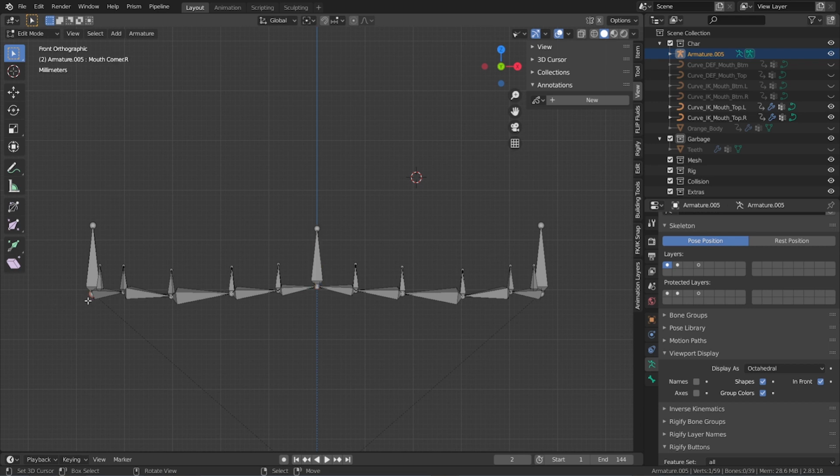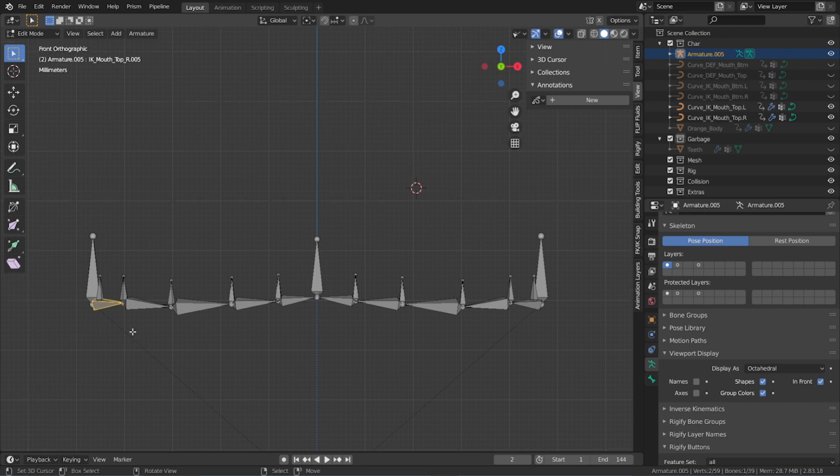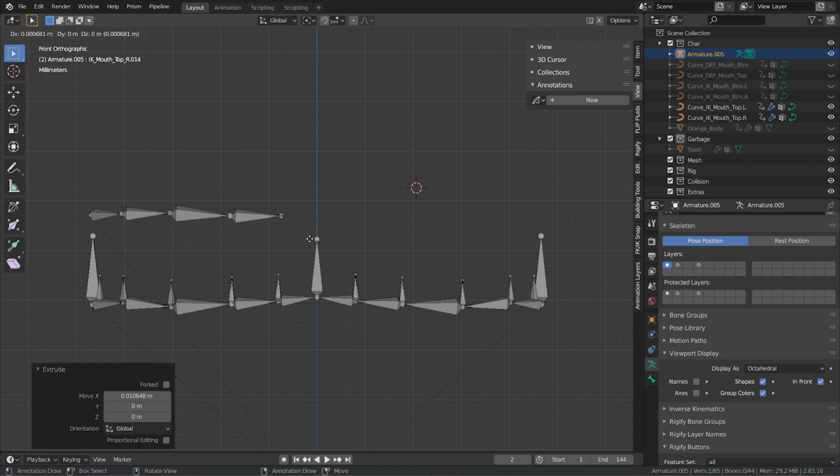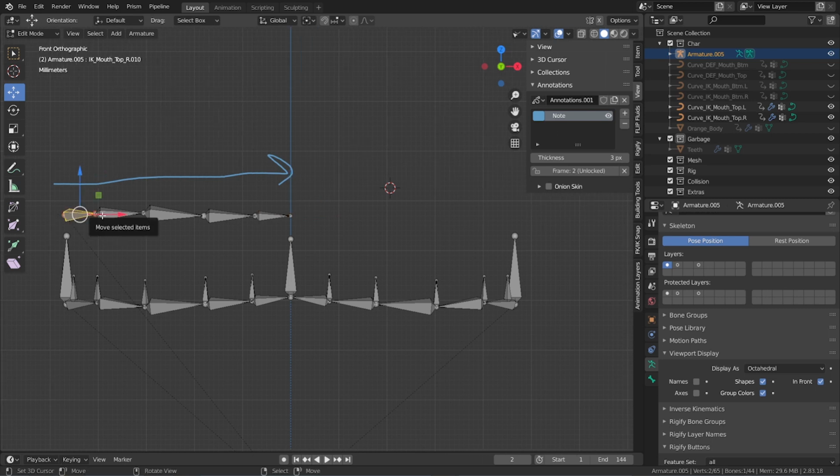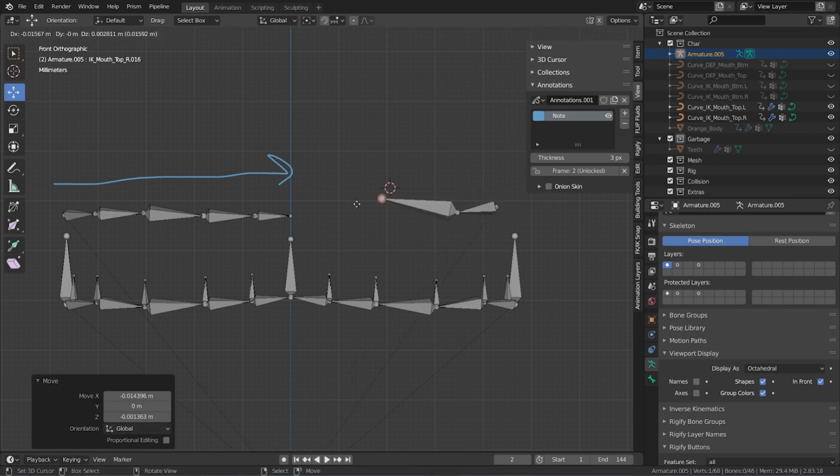So instead of creating the deformation bones in part one, what we did was we created a deformation bone system that looks something like this, right? The bones went from, wait, let me go to annotation. Let me annotate in this direction, right? And now the assumption is that you would want to create another set of bones that are moving in this direction. That would be the assumption, right?